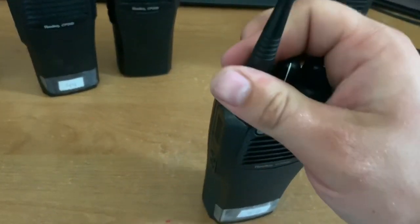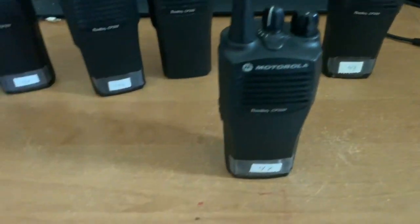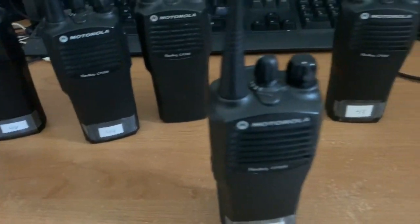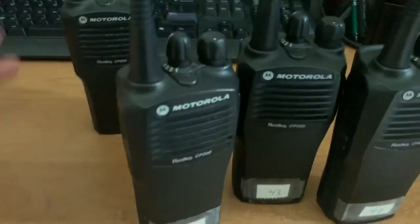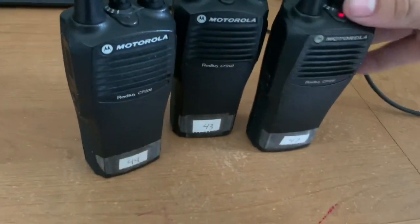As far as how I have these programmed, I'll do a separate video on the programming and the software and all that good stuff, but they all talk to each other. I did get 3 new batteries. I need some more. The batteries have just gotten old over the years. But I got 3 new batteries on this one right here, and this one right here. So these 3 all have new batteries.